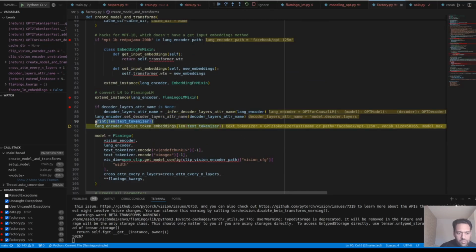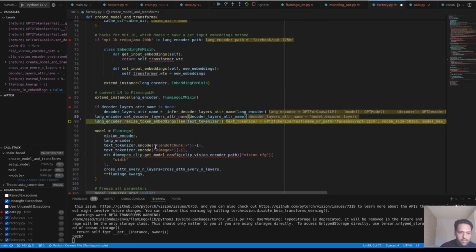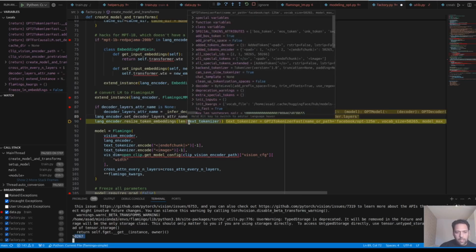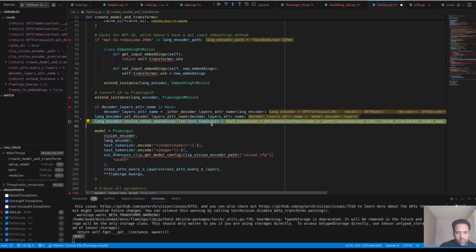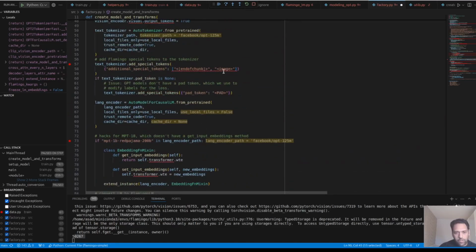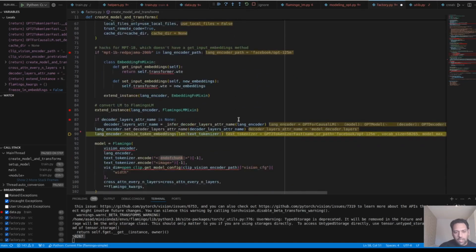This is just debugging, I can remove it. This is just to show the length of the text tokenizer vocabulary. This is 50,267, and we can resize our language encoder to match this vocabulary. So what it will do is change the first layer, which does the embedding. Since we have added two new tokens here, the image token and end of chunk, the initial vocabulary has increased by a size of 2. So now we need to change the first layer and the final layer of logits to also match this size. And this is what this does.